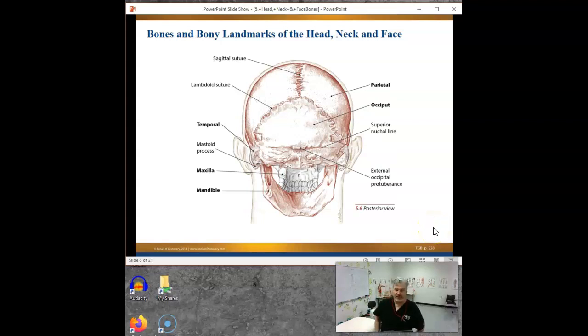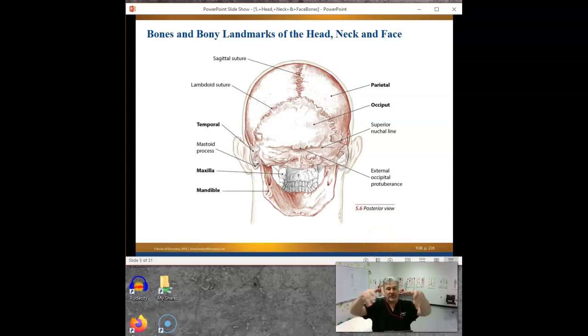Now we're looking at the back of the skull, the back of the whole thing. And they've labeled some of the sutures where the bones come together. And one of these should be obvious. There is a suture going straight between your parietal bones on both sides, and that suture is dividing me from side to side. So what do they call that suture that meets my two parietal bones but divides me from side to side? Thank you, Ms. Hansen, it is the sagittal suture, yes.